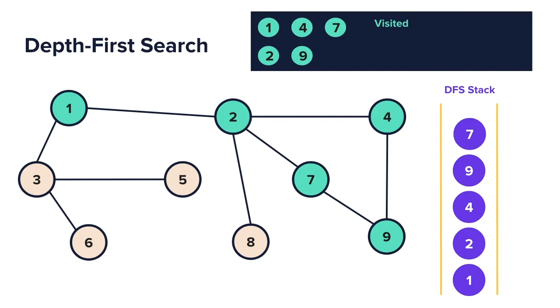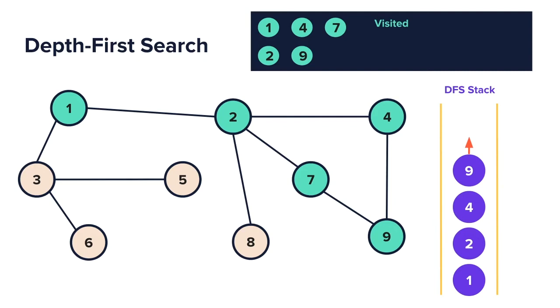Remember that we can't revisit vertices. The whole objective here is to visit each one exactly once. When we get into a position with no unvisited neighbors, we can pop the current vertex off of the stack. This is basically acknowledging that we're done with this vertex and its neighbors. When we remove 7, 9 becomes the current vertex because it's at the top of the stack. There are no unvisited neighbors from here either. We'll pop 9 off the stack because we're done with it.